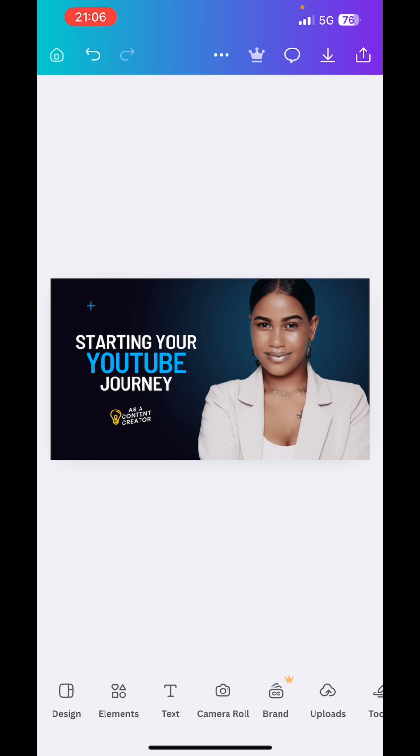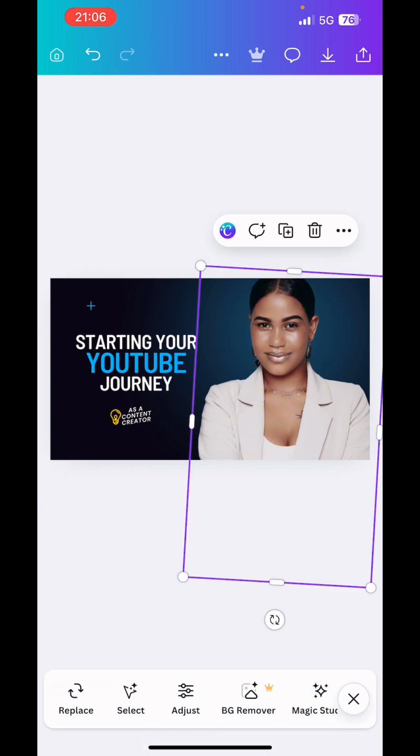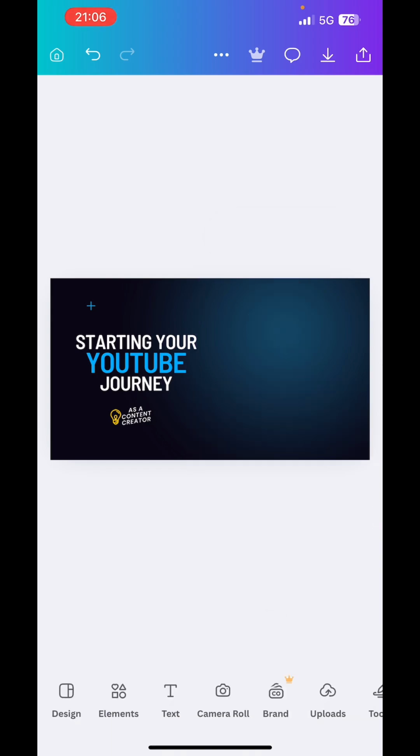So basically, this is how we design most of our flyers. This is how we design most of our YouTube thumbnail. Then we're going to delete this one and add our own picture or my own picture. So you could use this one if you want, or you could use yours. Okay, so I'm going to show you a photo I took today somewhere. So let's delete this one first.